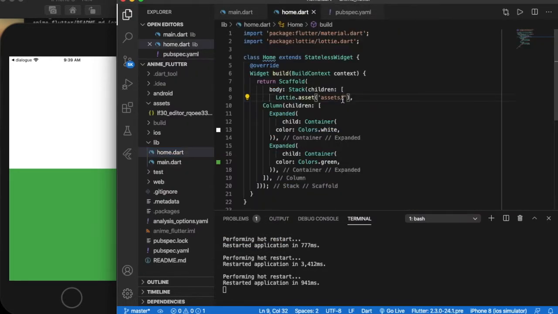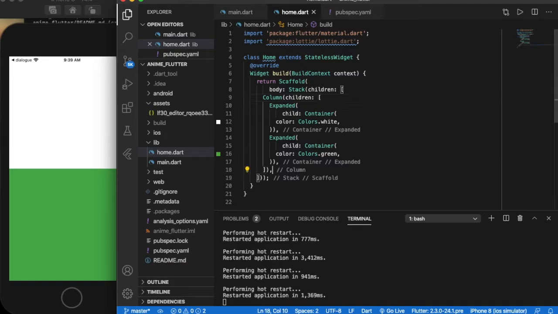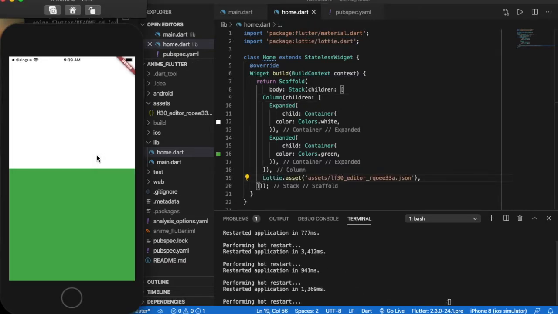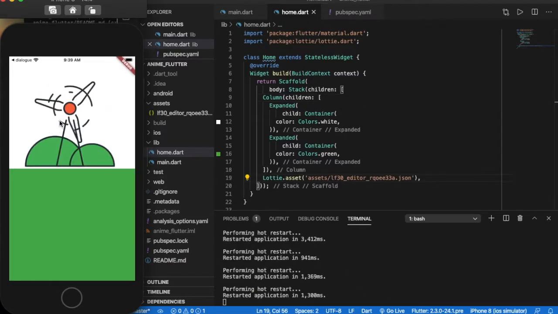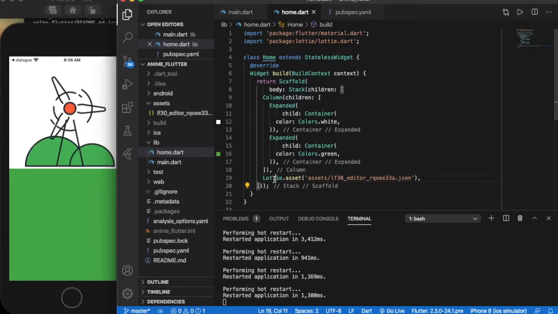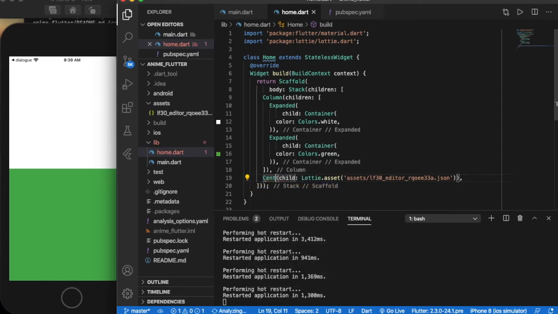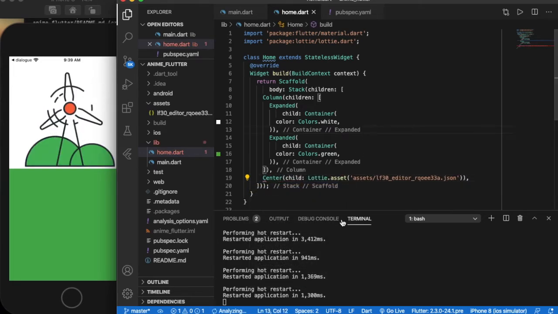Let me paste it here. Okay, let me add this at the bottom. Okay, let me add this Lottie to the center.